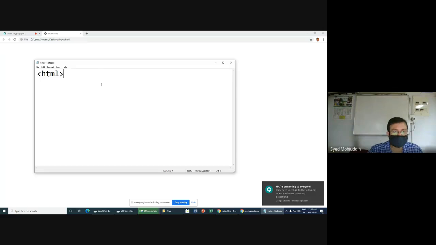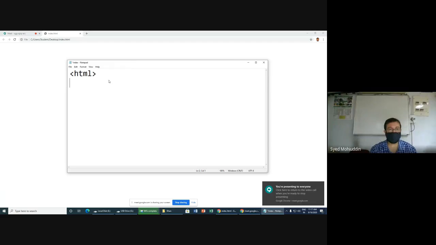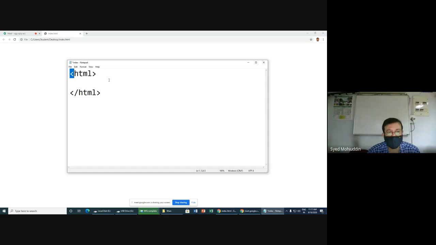So now, every HTML document's root will be the HTML tag itself, and it will have its closing tag. Every tag will start with opening angle brackets and close with closing angle brackets. Within the angle brackets is the tag name. So HTML is the name of this tag. Every HTML tag will have its corresponding closing tag.